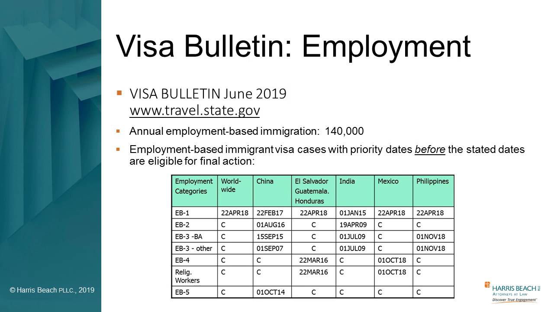So if you're sponsoring an employee who was born in Spain for a position that requires a bachelor's degree and 5 years of experience, we go down to EB2, we go over to worldwide, and there's a C there. That C means current. What current means is essentially green cards are currently available, so there's no backlog, there's no waiting period. When you go through the PERM labor certification and you get to the I-140 stage, because visas are currently available, you can actually do the I-140.